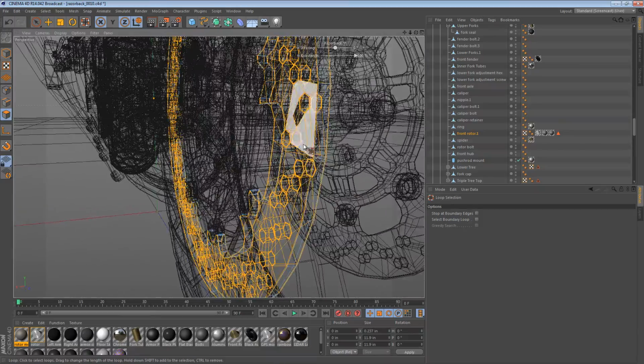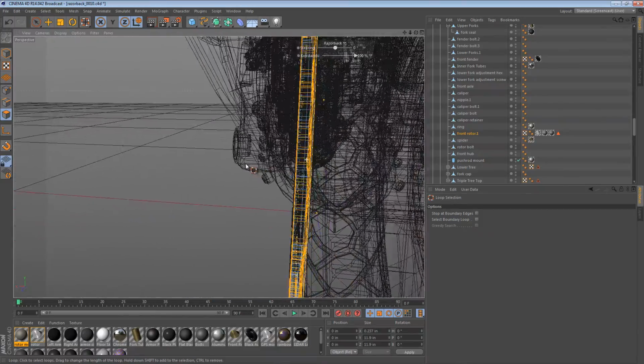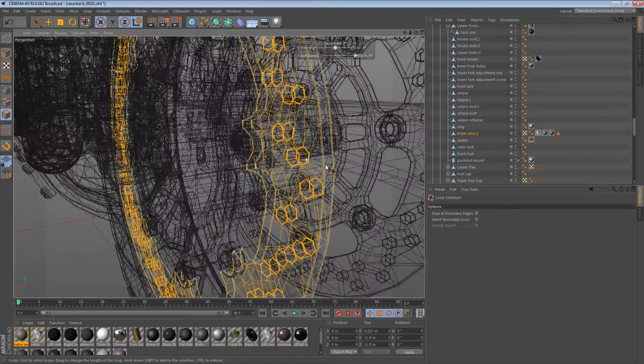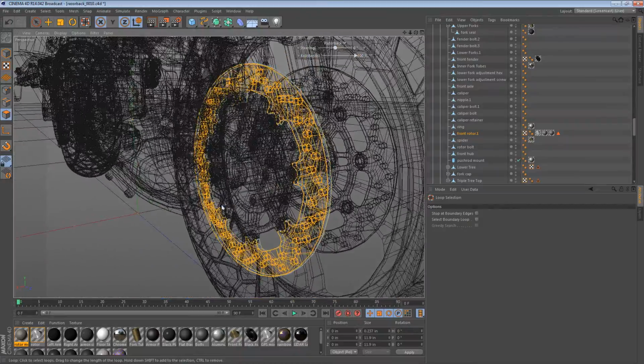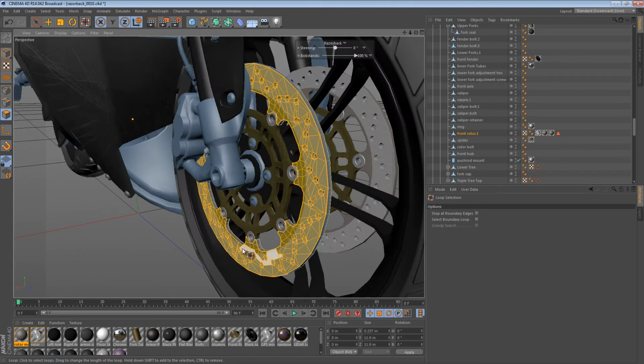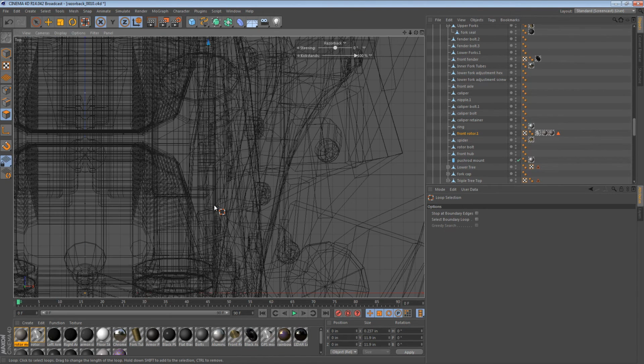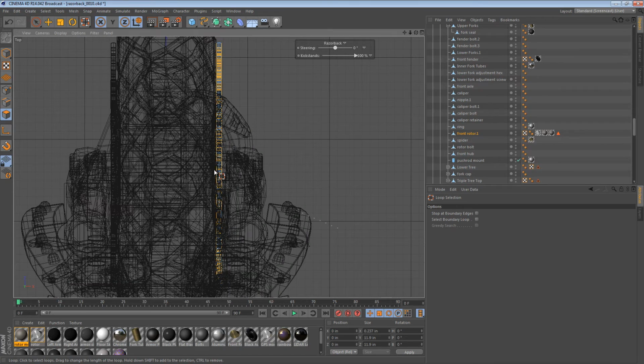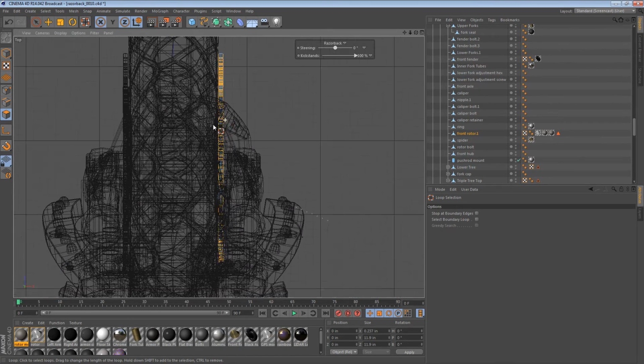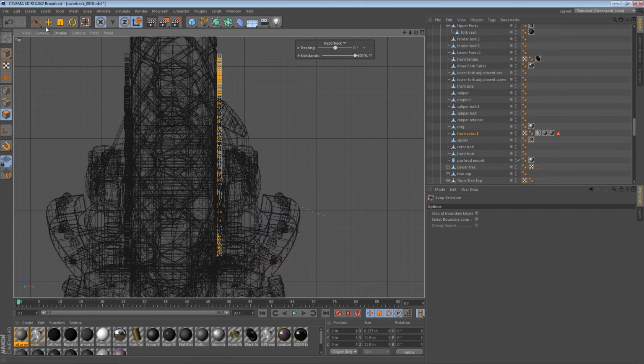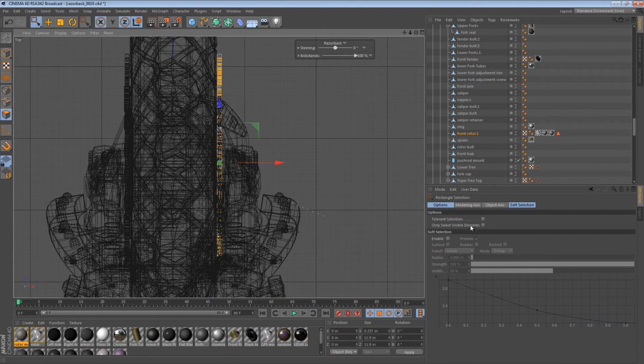If I switch to wireframe mode, it'll make it a little bit easier to see. We have just the outside plates and we have all the holes in the center selected as well. So if we can deselect the outside flat bits, that'll actually do the job for us. So I'm going to go to the top view, fit my selection, and then we want to use the rectangular selection. Make sure only select visible elements is unchecked, and then again we hold Control and we deselect those edges, and then we deselect the edges on the other side.